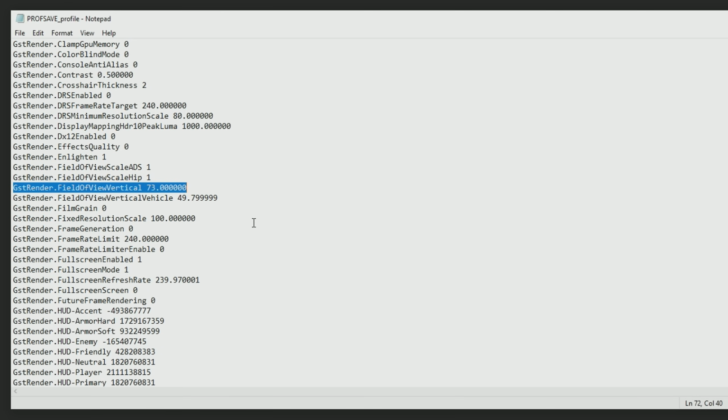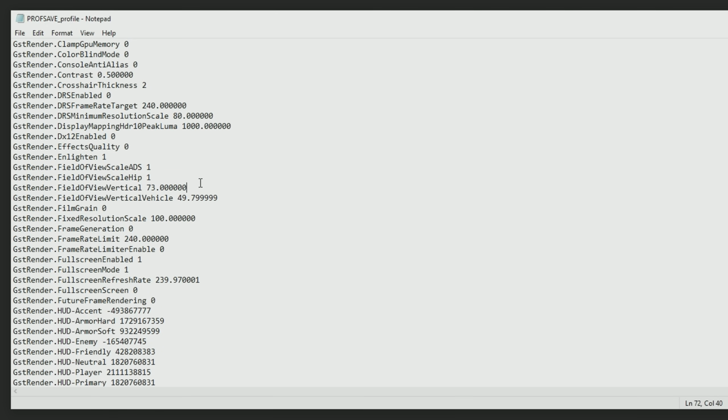The FOV in this game is slightly different to older titles, I've noticed. In this file it goes by vertical FOV, but in game it goes by horizontal FOV, and it's a bit different from Battlefield 5 or 2042. The vertical doesn't match up on a 1-for-1 scale, so you can change your FOV in here.